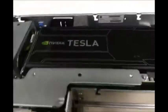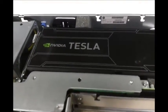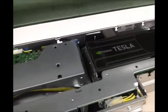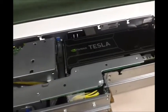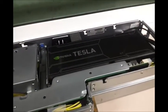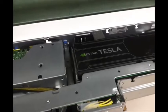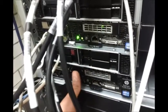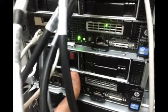Okay, so this is the server, as I was telling you. This is fitted with 2 Tesla cards and 1 M2070. So basically I'm using this to achieve a speedup of 40 times over previous code that was running on a single thread. Okay, so this is the other server going into the enclosure, and look how easy it is. I use only one finger to plug it in.